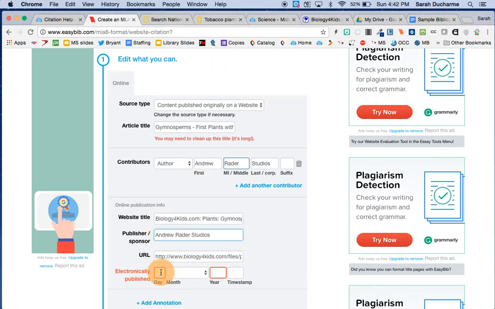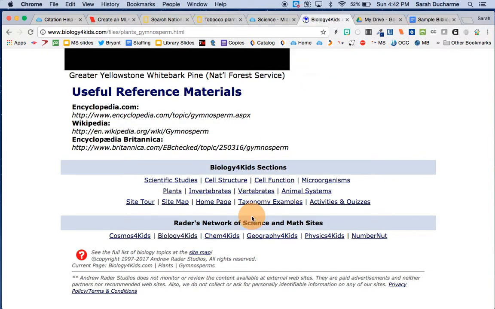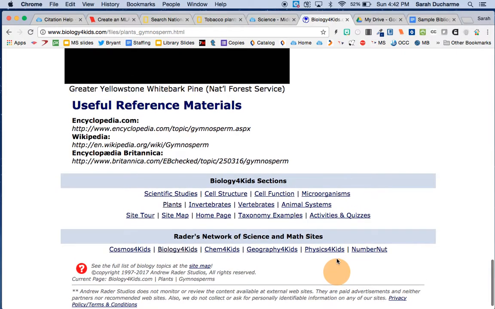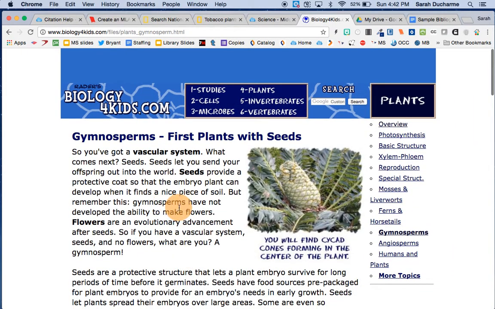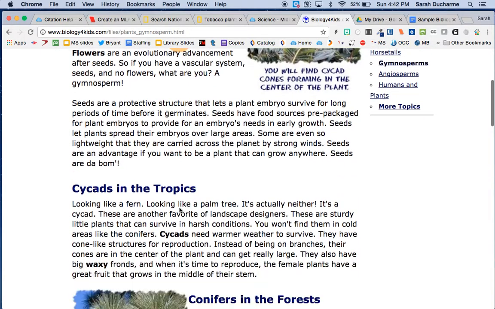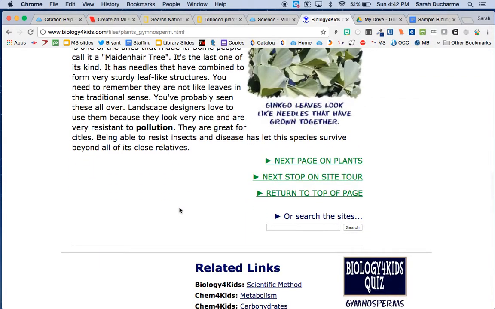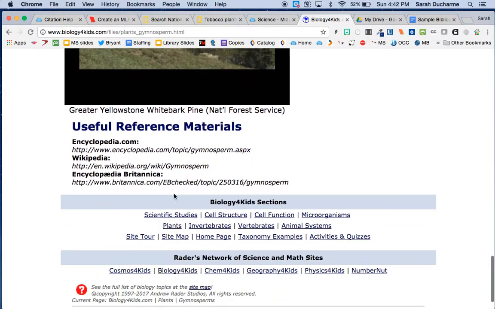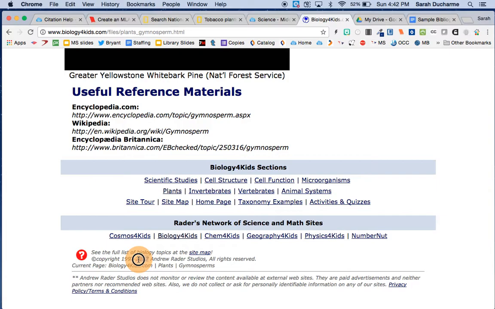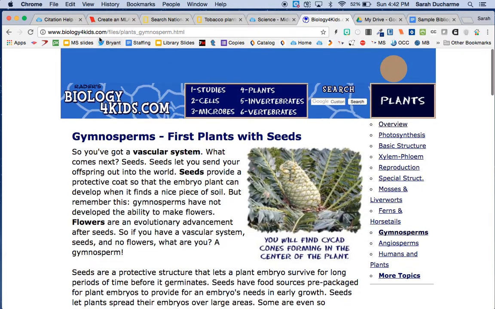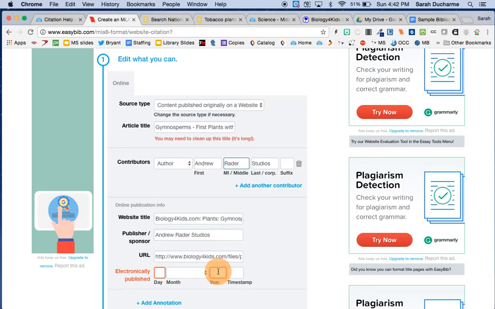It's asking for a date that this was published. So I have a copyright date down here of 2017. You can see this site has been around for a long time. That's a good sign. But I'm going to go up to the top and see if there's anything up here about the date. I don't see anything about the date that this article was published, so I'm going to go with my most recent date of 2017. Alrighty, I'll paste that in. Now notice, I don't have a month and a day. It's okay, I'm just going to put in whatever I can find.